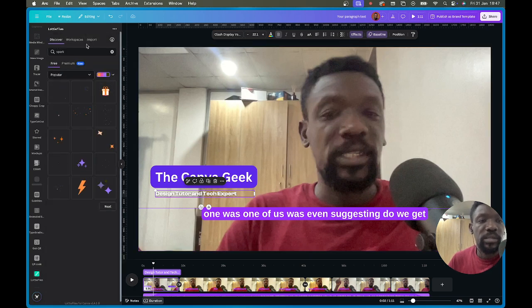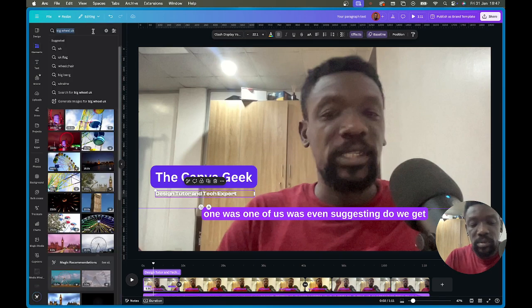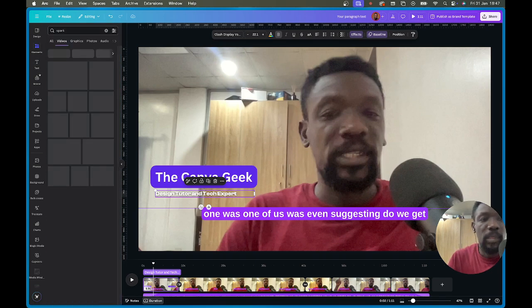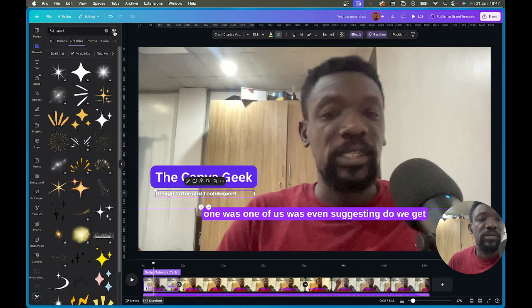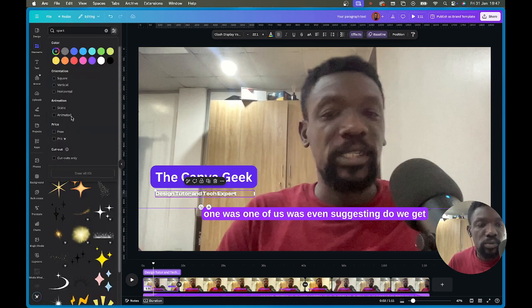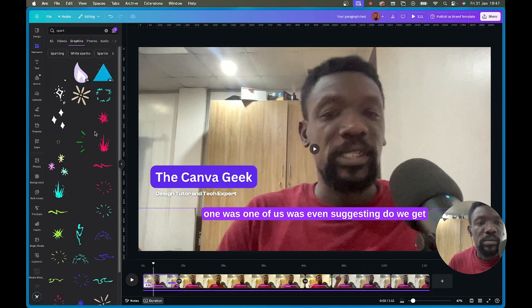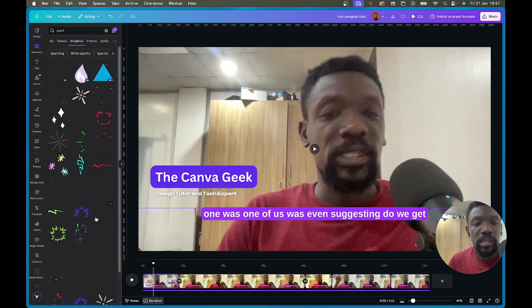The other way is you can go to elements, and under element I'm going to type the same word, spark, and I'm going to go to graphics. I'll come up here to these filter options and I'll choose animated. So you begin to see things that are like spark.